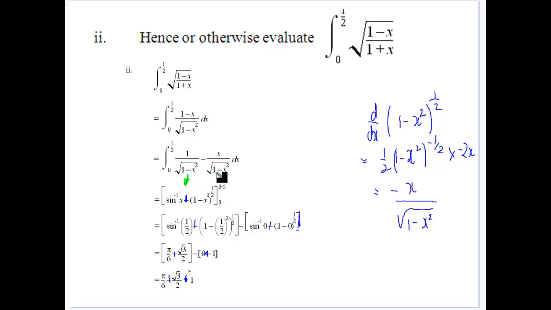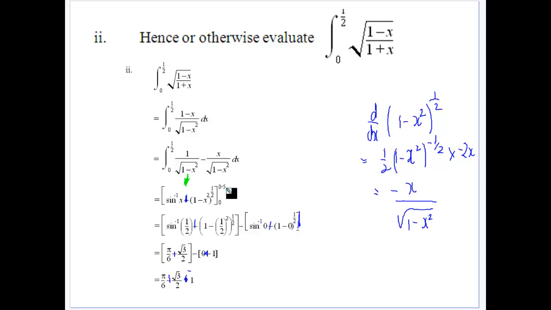And the x on the square root of 1 minus x squared. We've talked about this one a few times in our videos and in class, about what we do when we see that. We can see a reversal of the chain rule happening here. So it's really integrating back to 1 minus x squared to the power of a half, or the square root of 1 minus x squared. So that's the actual differentiation of that function. So we can integrate back to that.